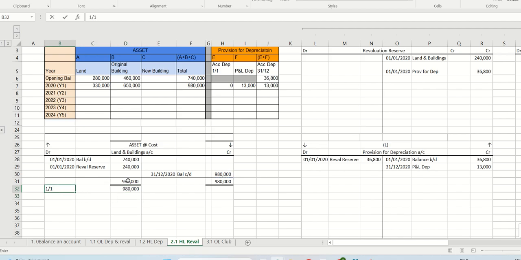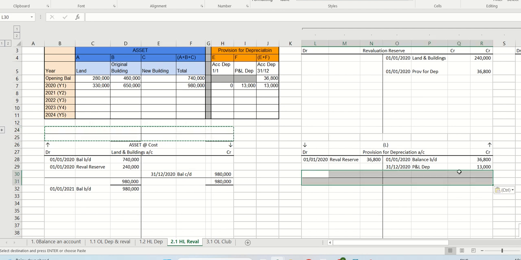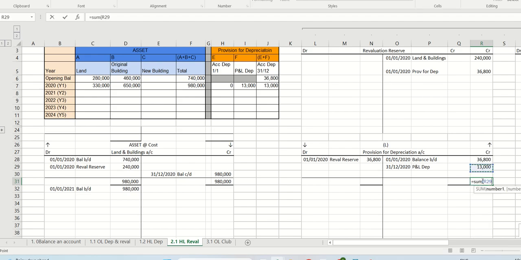1st of the 1st, 2021. So I've got my opening balance for the new year in my asset account now, 980,000, matching my table. Very nice. Then I'm going to do the same here for this one. So I'm just putting in, use your ruler, draw your lines. Please do that now. It's really important. We've got to be neat. We want the examiner to like our work. We want the examiner to be on our side.